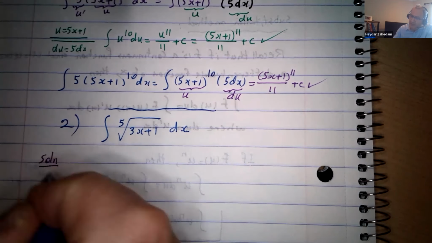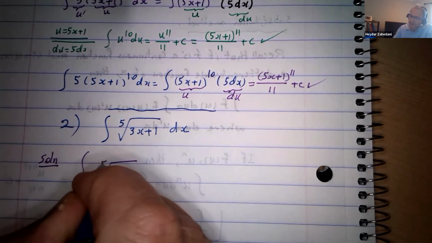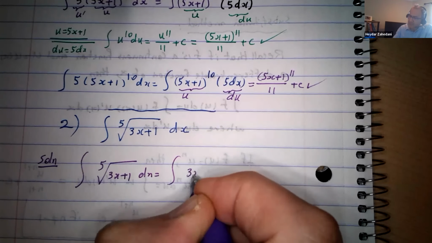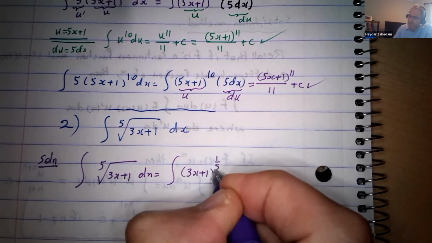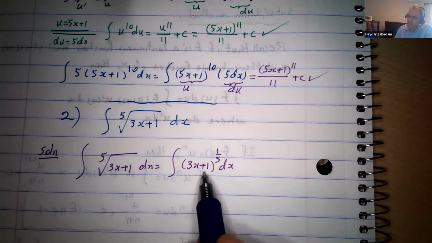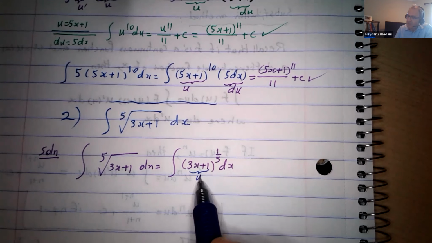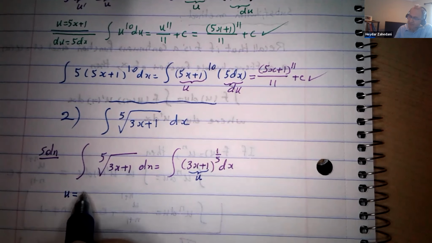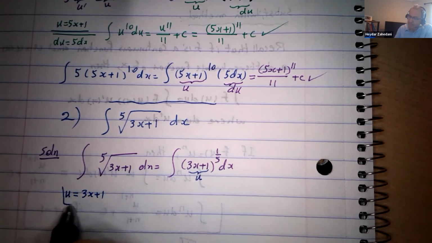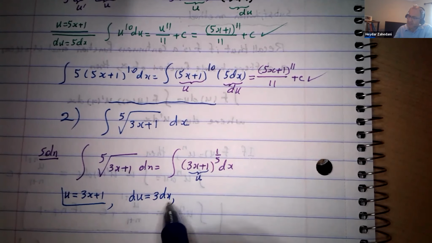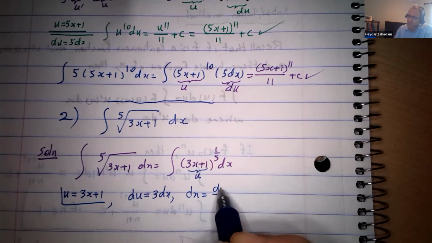Solution. We have to rewrite it. The 5th root of 3x plus 1 dx we rewrite as (3x plus 1) to the 1/5 dx. Now it's a parenthesis raised to something, so it must be done by the substitution method. The inside is the one that you call u. So you have to arrive at u to the 1/5 du. So do the full substitution. U would be 3x plus 1. So the du, the derivative of u, would be 3 dx. So we find the dx, which is du over 3.